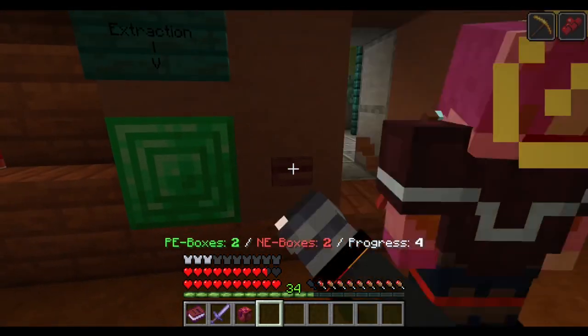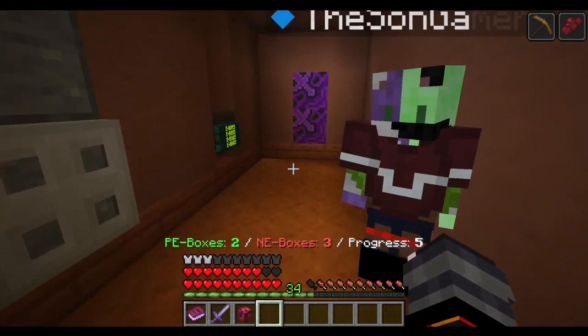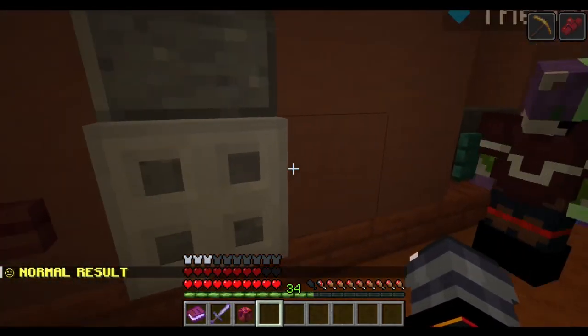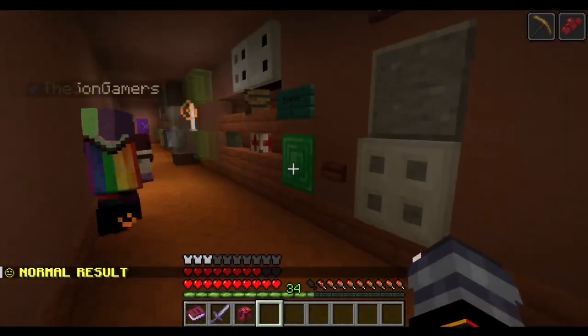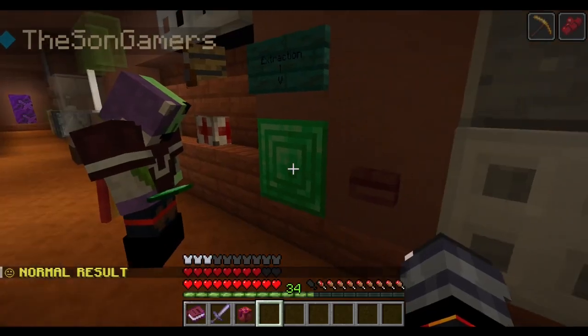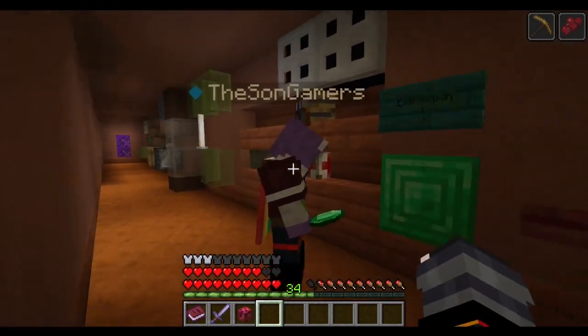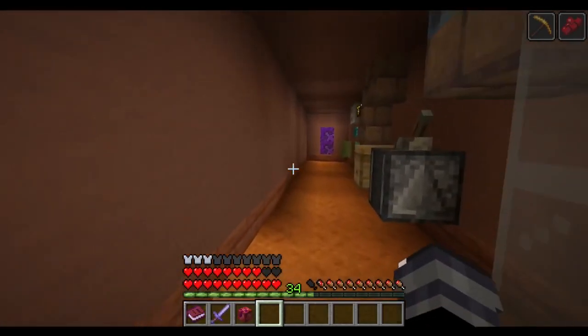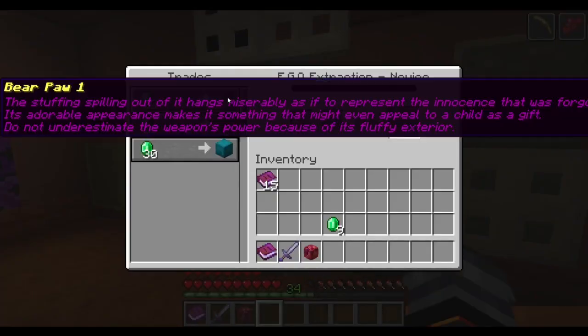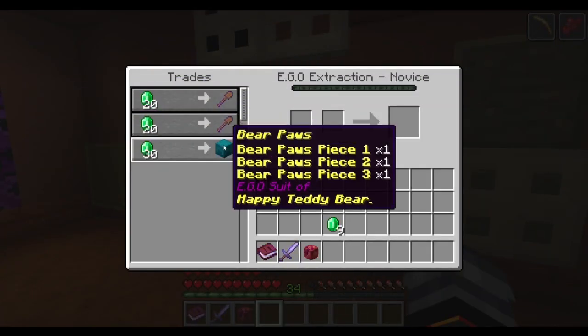Does it just kill you? Ah, it didn't mean that. Every time it does negative, it damages me. I don't see anything. Normal work result. Well, I got 12. Is there anything special I can get? I mean, there's a bow. There's a shulker. Tough bear beat. Paws.